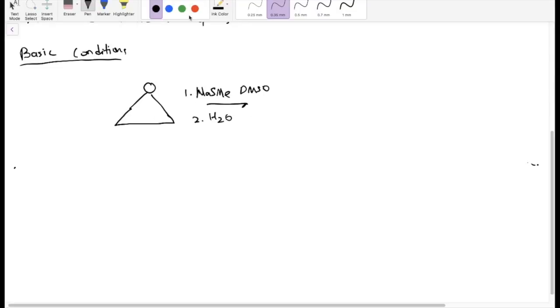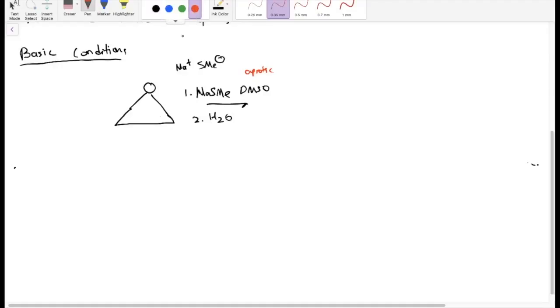Okay, so what's going to happen here? So this is going to follow a basic SN2 mechanism. We have an aprotic solvent. We have a strong nucleophile. Don't forget, we have Na plus and SMe minus. Remember the trick that you can always use: if you see an Na something, the Na definitely has a +1 charge. So the other thing must have a negative charge, meaning it's probably pretty strong of a nucleophile. So this looks like it's going to be an SN2 type reaction, right?